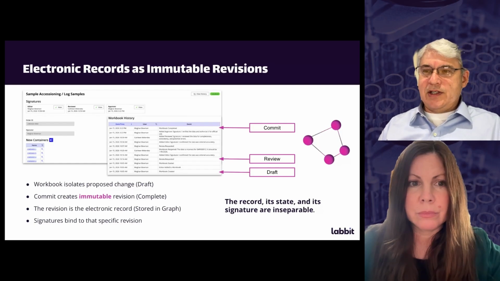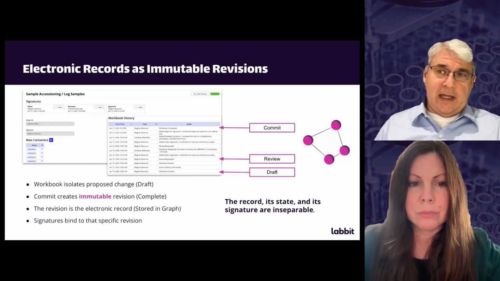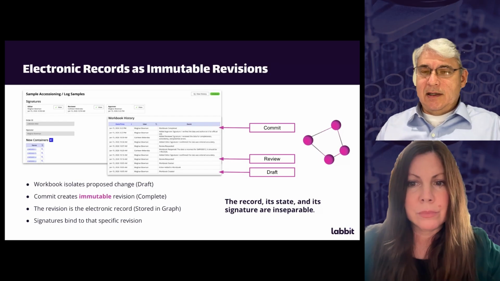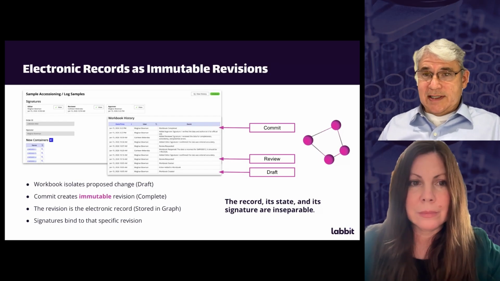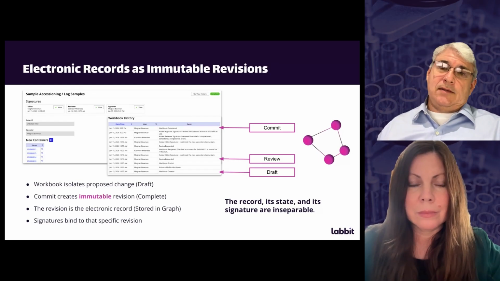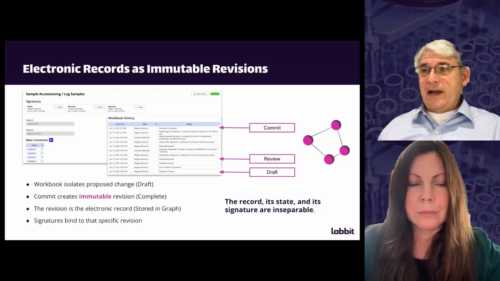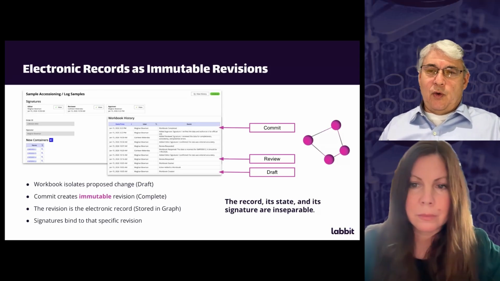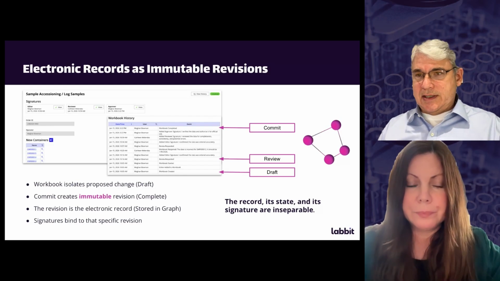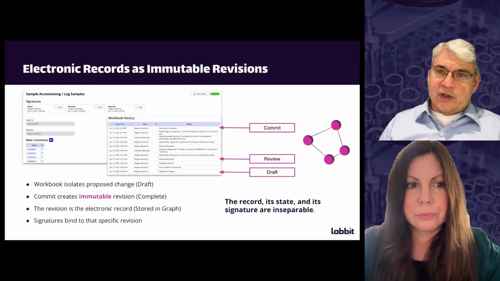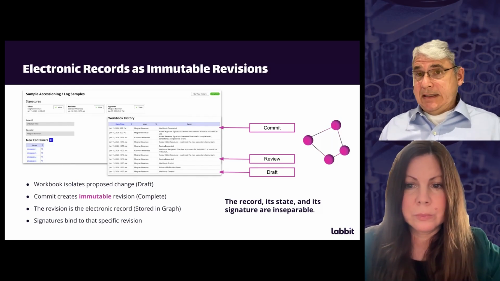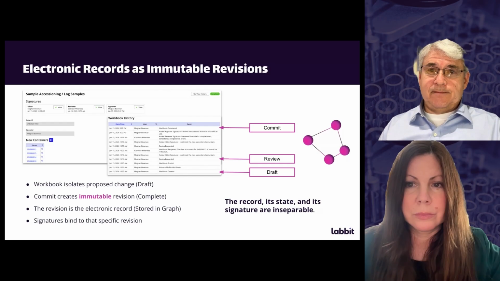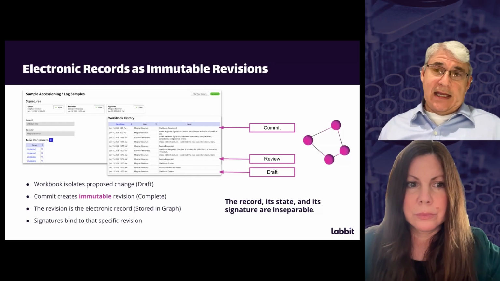And so we have the information about when they performed their changes and when they signed. We can also have a reviewer, a second person reviewer, who can review it. And then finally, we can have an approver to do that. And we can record each of those electronic signatures in the system, of course, when it happened and who did it, but also the reason for it happening as well. And so all of that is bound to the electronic record in the database.